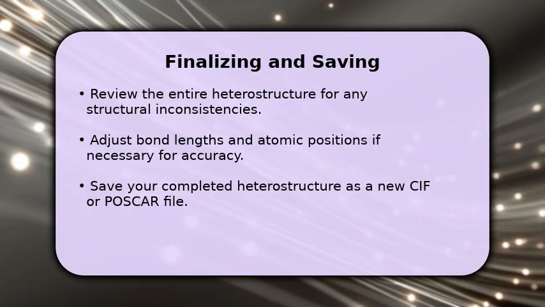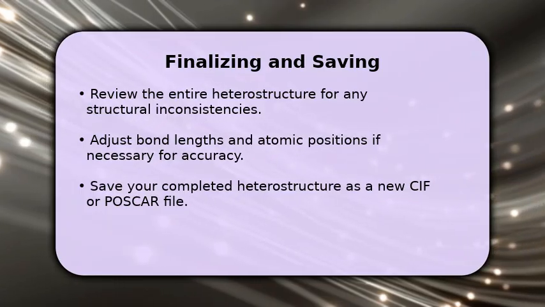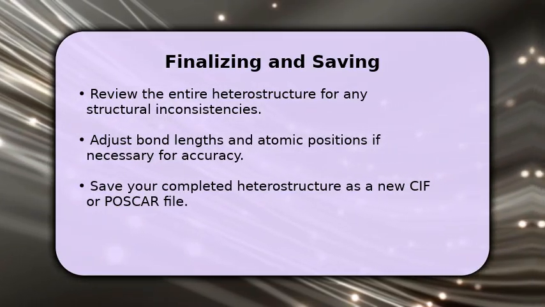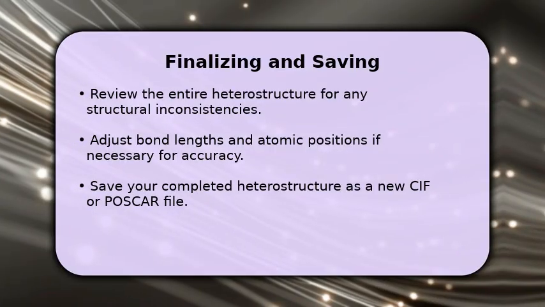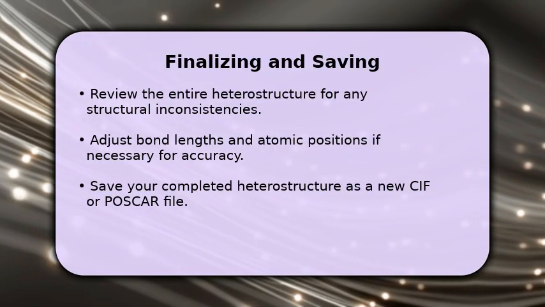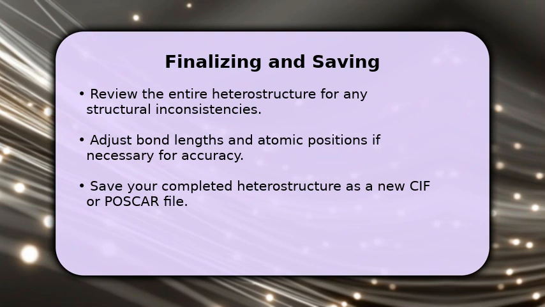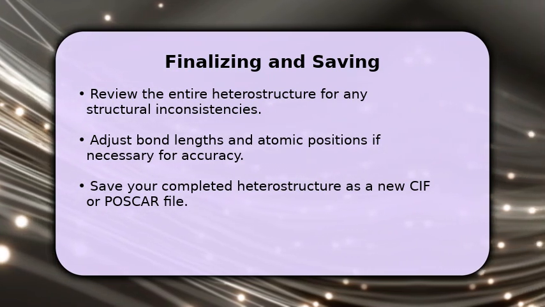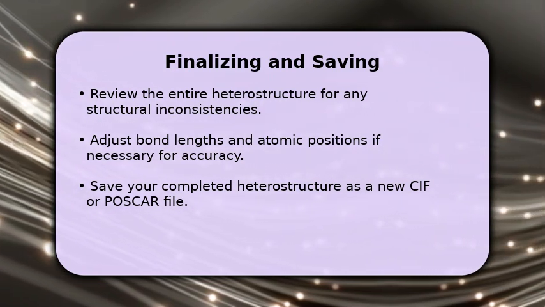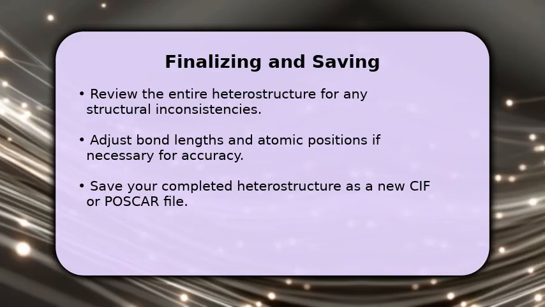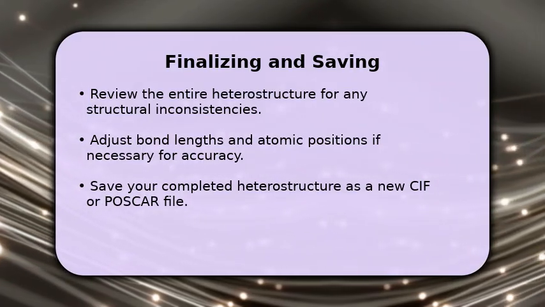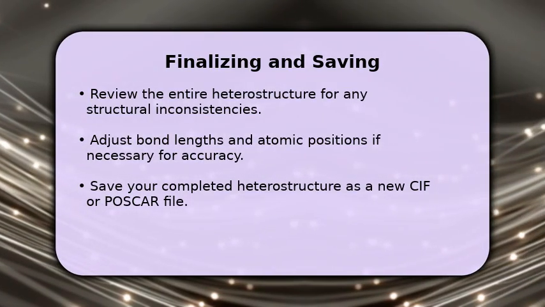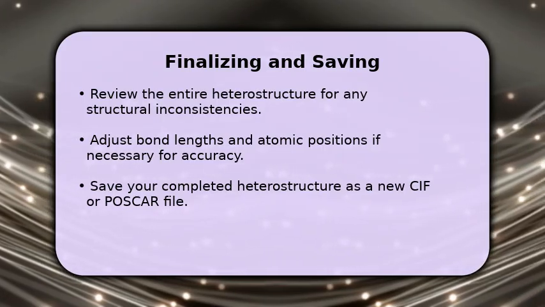Finally, review your completed heterostructure carefully. Check for any unexpected bonds or atoms that are too close or too far apart at the interface. Make any necessary fine adjustments to atomic positions or bond lengths to ensure structural integrity. Once satisfied, save your new heterostructure as a CIF or POSCAR file, ready for further analysis or simulations.